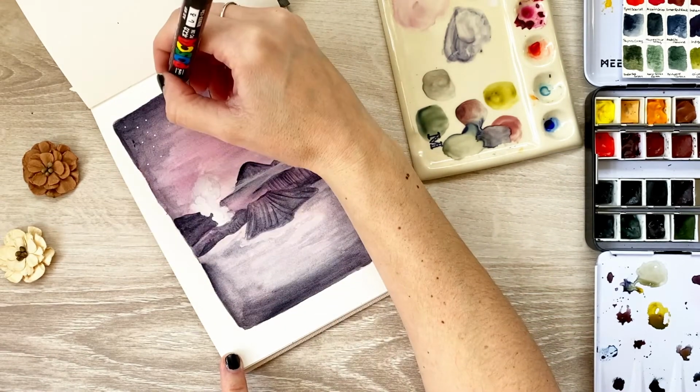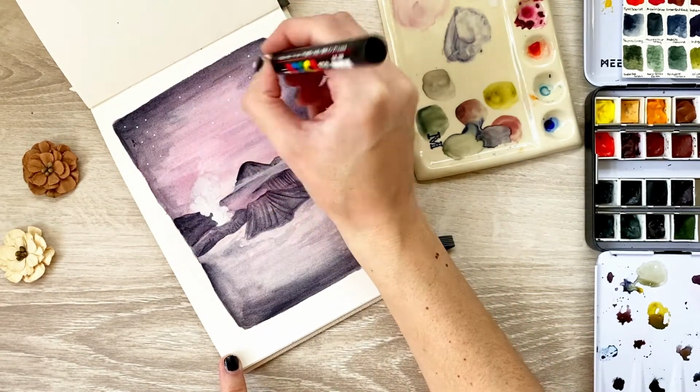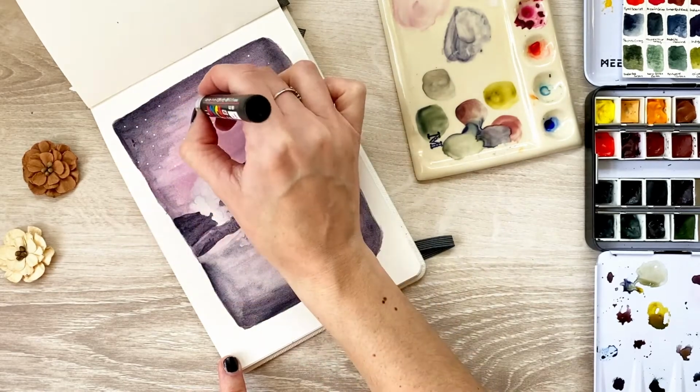And finally, I am just coming in with my Posca pen and quickly creating some stars here in the sky.